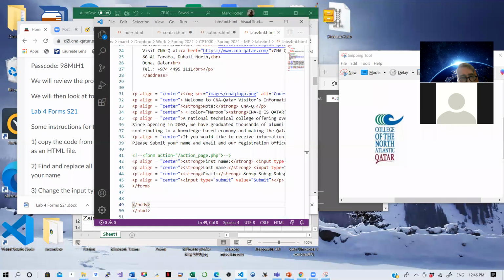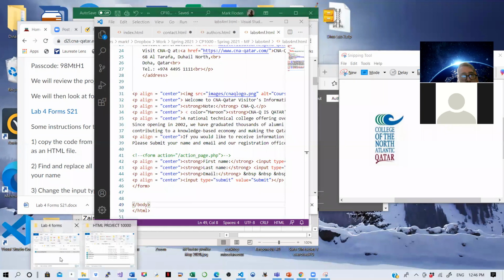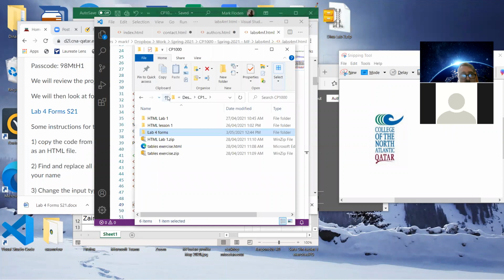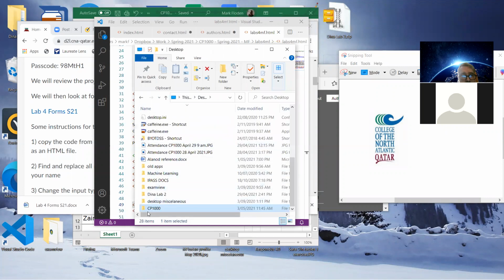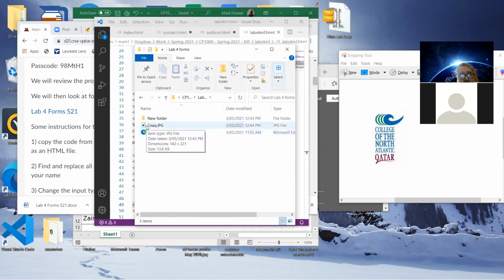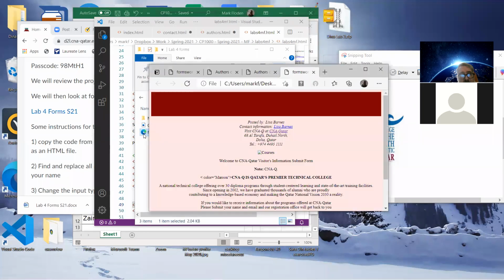Now, what I can do is I can check to see if that is actually doing anything. So let's look. Labs. Oh. Where did I put it? Not there. Oh, that's on my hard drive. Anyways, it's almost the same. So let's say this is it. If we look at that, and I've got my CNAQ, I just saved that in there, that's fine. If we look at that and see if it works, what we see is something kind of like that.